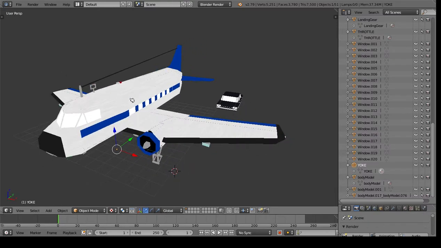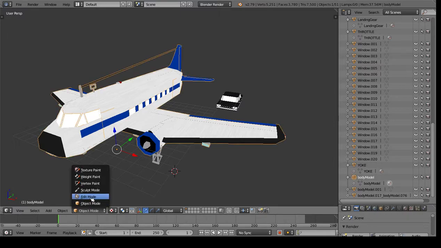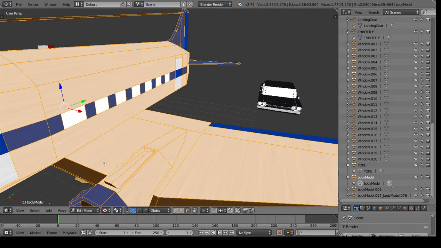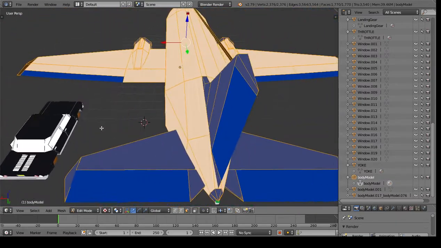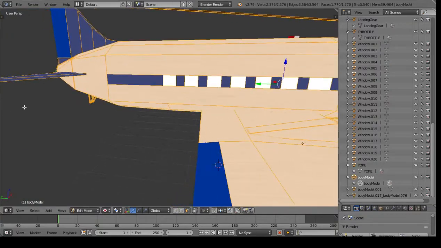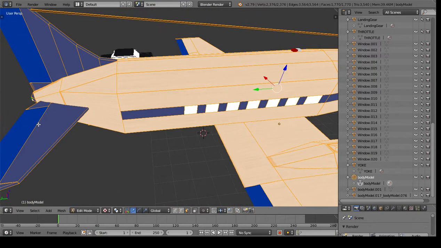But for the moment I want to focus on the plane model that we've been focusing on for the majority of this series. So, again, in the last video we had windows and we have lights, but there's one thing we haven't focused on, and it's the actual fuselage model itself and the composition. So if you notice, there's basically a whole bunch of shapes here, and they come together to form a model.